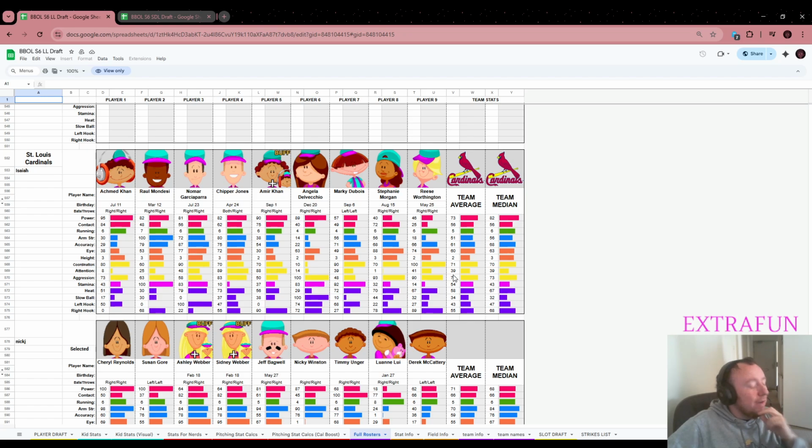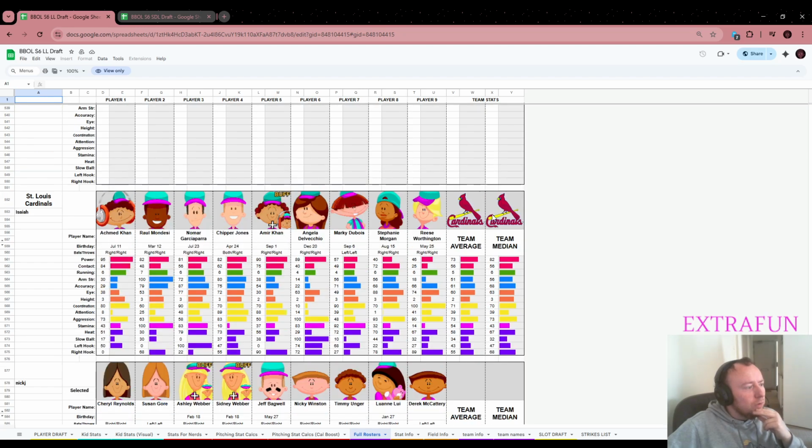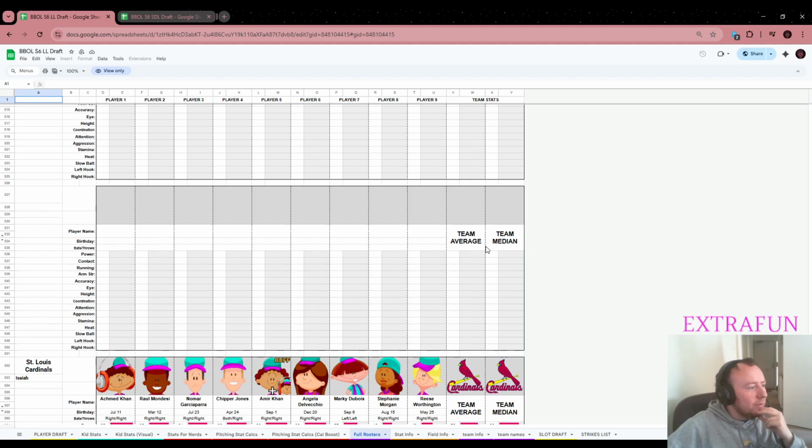Who would I trade? If I'm going to trade and I want another arm, who do I trade? I think I lose Marky. Do I miss Marky? Yeah, I lose Marky. Yeah, the only trade I'd recommend is getting rid of Marky, perhaps for someone with more arm. Apart from that, it's pretty solid. Yeah, we'll go weak 7.